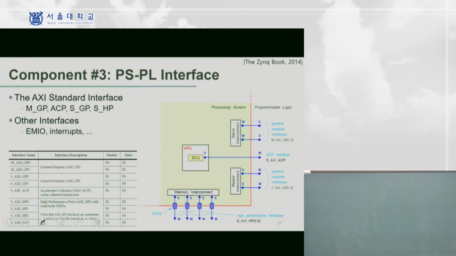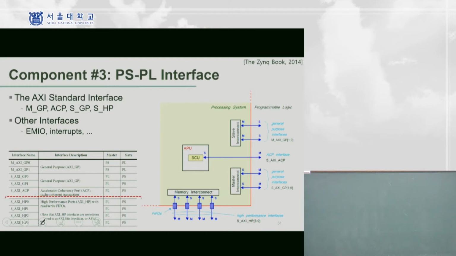By putting all these things together, we can build a hardware plus software system, okay? And that's basically everything about this course. We build software, we build hardware, and put them together to build a hardware plus software system. That's what we do in this course. That's what we covered last time.